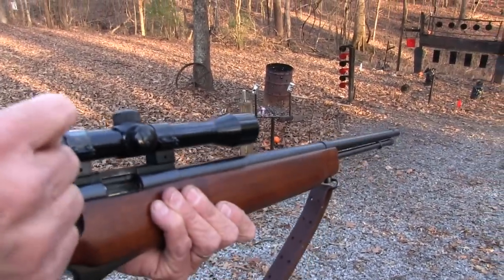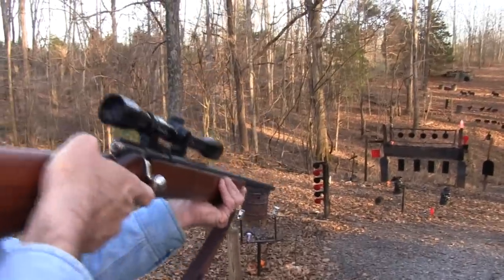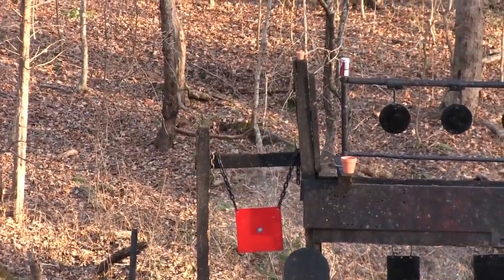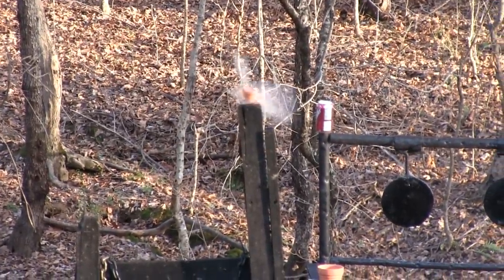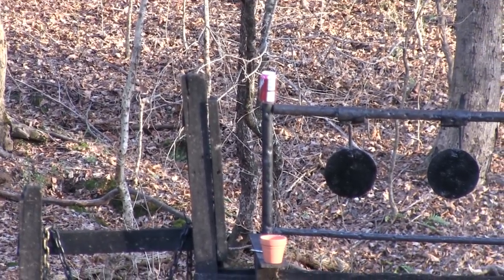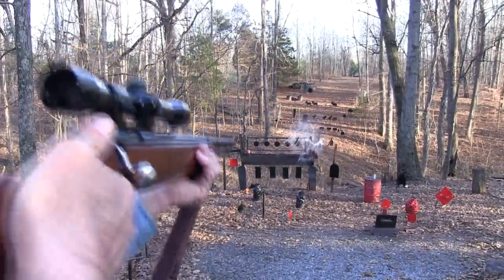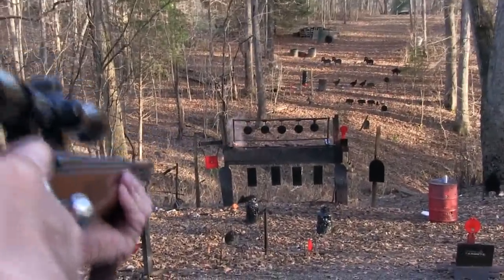Yep, there was a round. Let's jack him out — I could have cocked it and it had probably gone off. He did that while I was trying to sight in on that little beady pot. It used to be a smart aleck, didn't it? Oh, I got him! That other one too. It doesn't matter that you've got a scope — you still have to hold it on there. I missed that thing too; I can see it very clearly through the scope, but when you pull the trigger, the crosshairs have to be on it. Let's get that last pot. Boom. Cool.